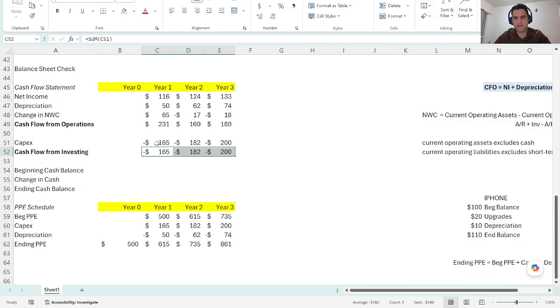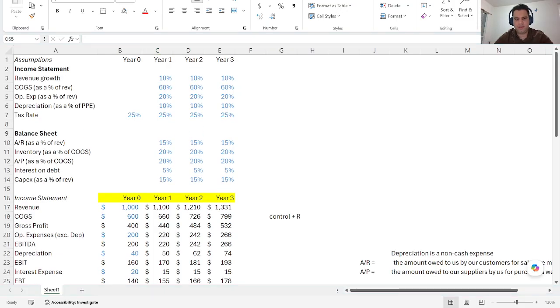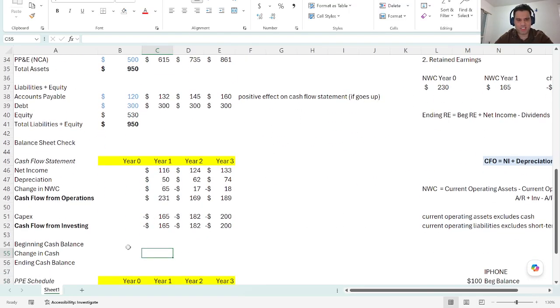If there were other line items, which could be sale of land, okay, there could be minority investments a business can make in other businesses. That's called investment in associates. These all would flow into cash flow from investing. We do not have any financing transaction here. This company pays no dividend, so there's no financing activity to record. So let's proceed.